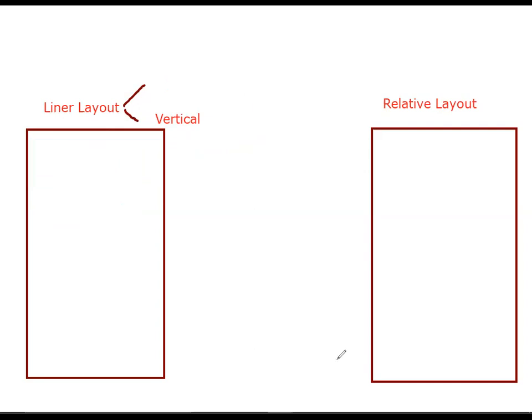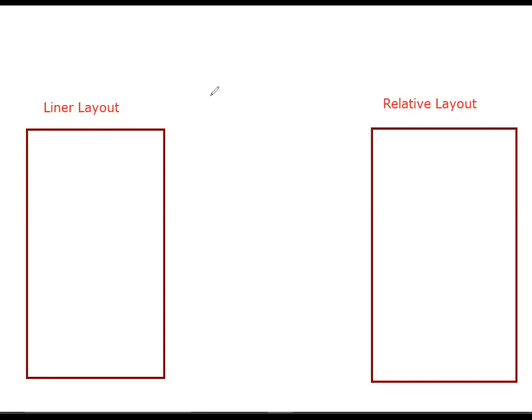Now we are done with linear layout. What about relative layout? Relative layout is one of the most commonly used, and it totally depends on what kind of app you are making. Suppose you are making an app about favorite restaurants, you can use a linear layout, listing all the types of restaurants you recommend. Or if you're sending an invitation, you can put an image and two texts. That's a linear layout.